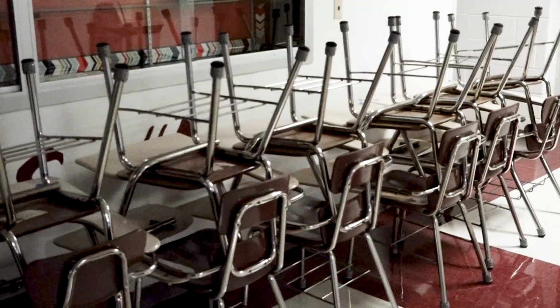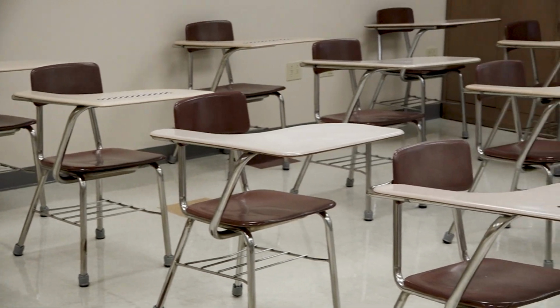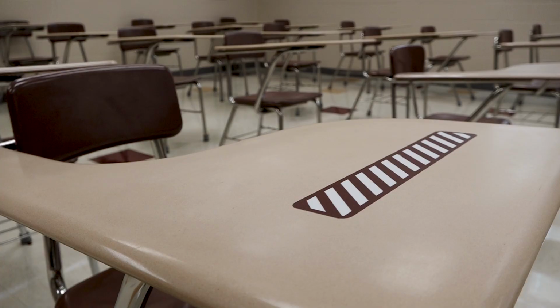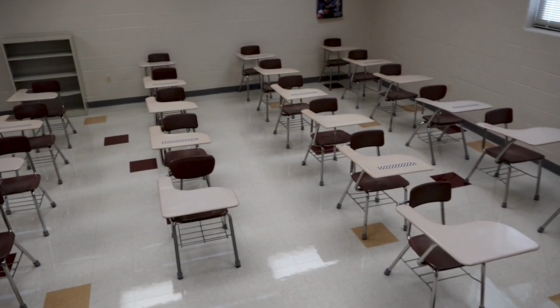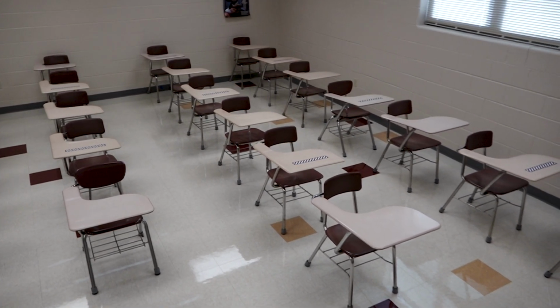And so in the classrooms, we moved out all the non-essential items out of the classrooms. So this way we're able to spread out the desks to make sure we follow the guidelines and all of the desks facing the same way. Every other desk is a social distancing desk, and it's clearly marked for social distancing about where each student desk should be. So if they get moved around a little bit during the day, we'll be able to reset the desks exactly where they're supposed to go for the start of the next day.